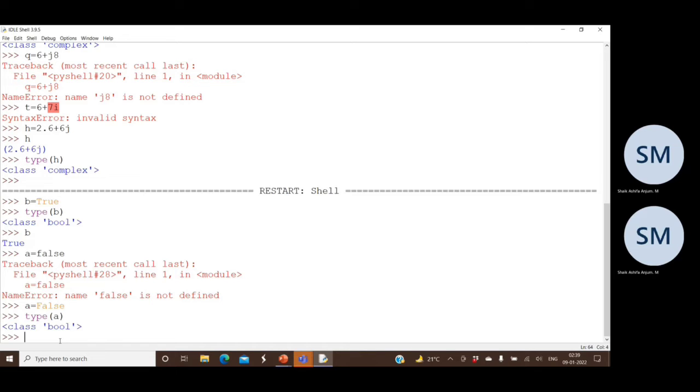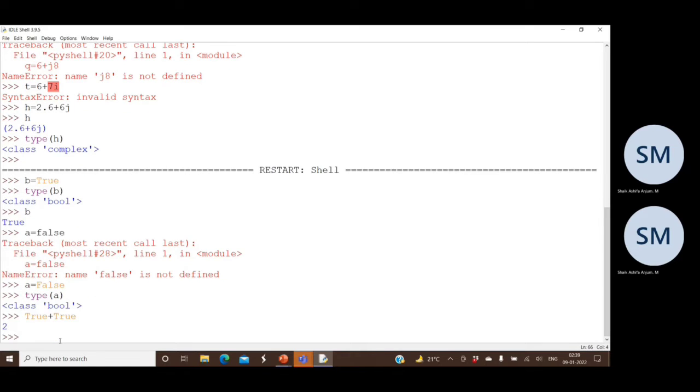If we print the value True plus True, it is 2, because internally Python takes True as 1, so 1 plus 1 is 2.